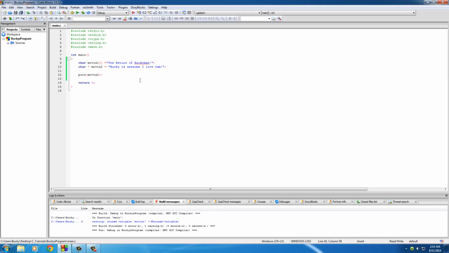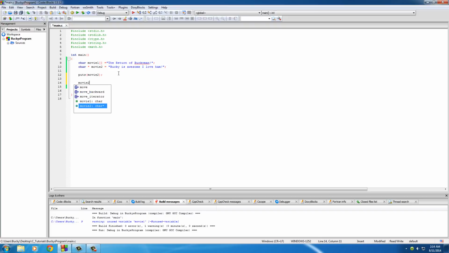So what's going to happen is this movie 2 is not even storing any characters or strings. It's storing the address of where this string begins. So whenever we print it out on the screen, it says start here and print letters out until you get to that null 0.